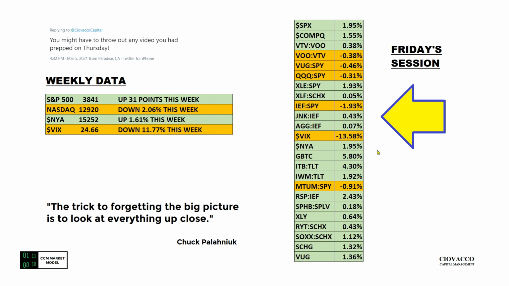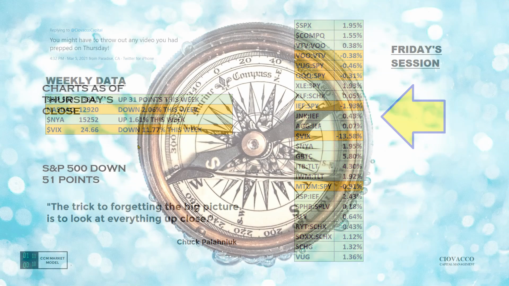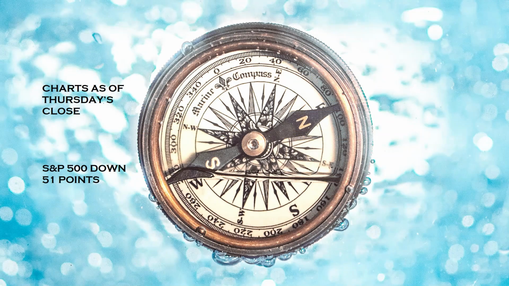This is what happened during Friday's session. For the week, the S&P 500 finished in the green. The NASDAQ was down. That speaks to rotation that we'll cover in this week's video. Broad NYSE composite up for the week. The VIX down for the week. This portion of the video covers the commentary as of Thursday evening. At the end of the video, we'll link back on Friday to provide a quick summary.